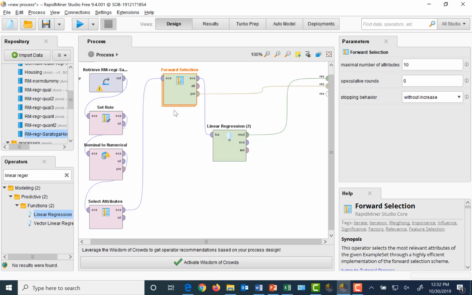That's why it has to repeatedly call the linear regression operator as the subroutine, which returns the error metric in order to enable the forward selection operator to keep doing its job. All right, so everything is set up now. I'm going to run this process, and let's see what we get as the output.